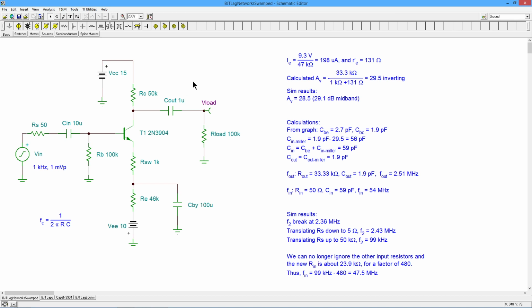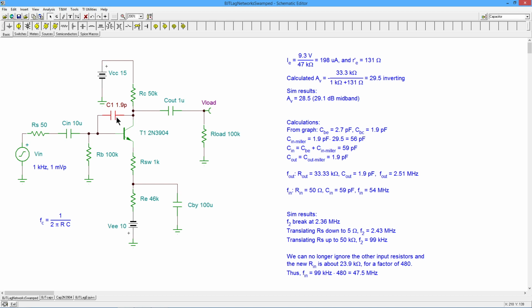That could cause interference. So I want to limit it maybe to something closer to what the human frequency range is. Young, healthy people with good hearing can hear up to about 20 kilohertz. So we can artificially reduce this upper break, the F2, by adding some capacitance. You could just brute force this and add some lag capacitance here and here, but it's more effective if we just take a capacitor and put it in the Miller position, because now it's going to affect both the input and output networks. This sort of doubles up on whatever your CBC is.